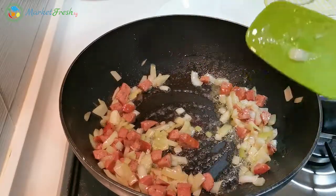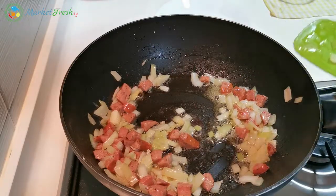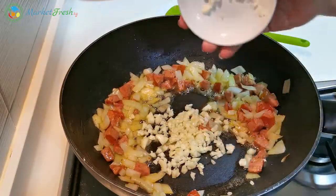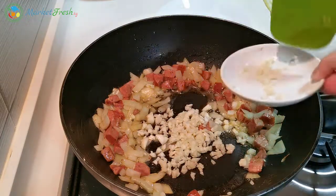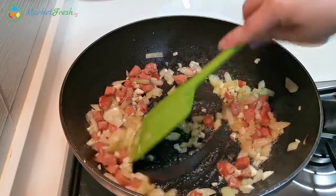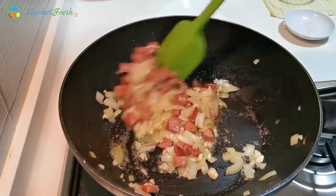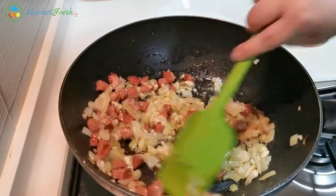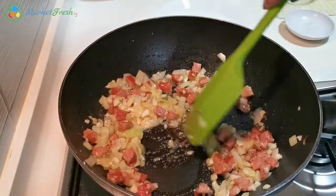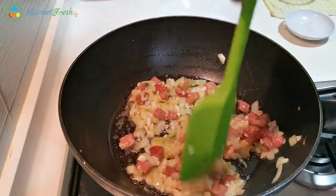So one good thing about cooking this dish is that it's also very simple, because I think in less than 20 minutes you can have the whole dish cooked already. Right, so I'm gonna throw in the garlic now. So let the flavor of the garlic and the onion come out first before we add in the rest of the ingredients. But make sure that you don't burn the garlic, otherwise your soup would actually taste a little bit bitter.